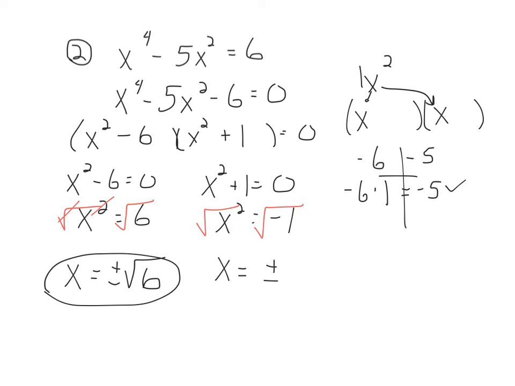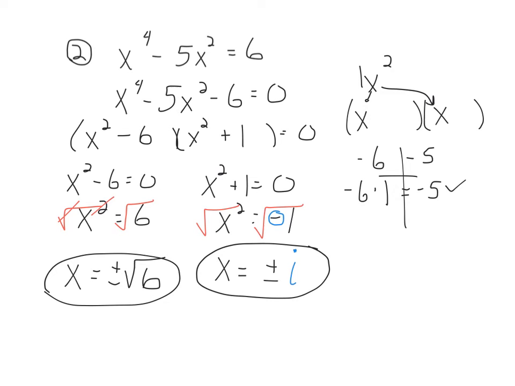Back when we were learning about imaginaries, we knew anytime we had a negative underneath a radical, you pull out an i. So there's my i. I remembered to do my plus or minus sign out in front. And this time, well, the square root of 1 is just 1. So either you can write 1i, or you can just say that's in simplest form right there.